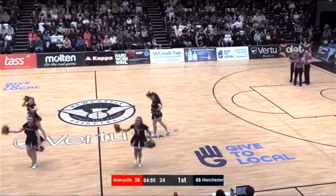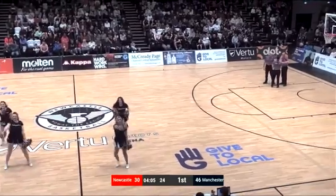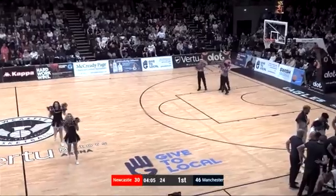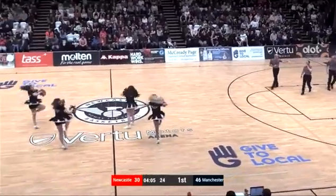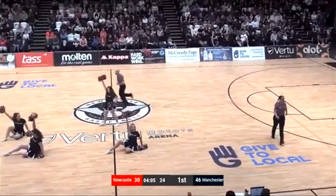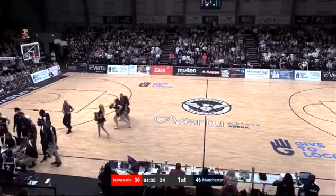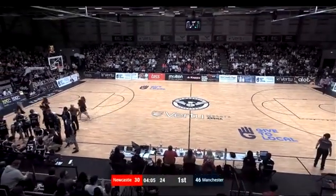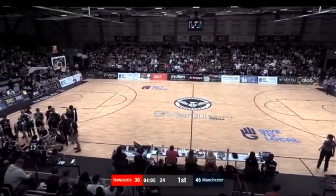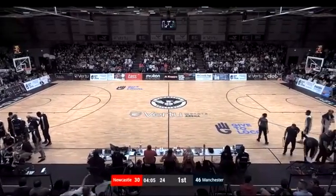You think about that last basket there. They're bringing a 6'9" guy who's played Division 1 in the States in Gino Artisan off the floor, and he ended up with a complete mismatch under the basket because of their good ball movement. They're just probably a little bit too much in depth for the Eagles at the moment. The only one of the starting 5 that hasn't got going at the moment for Manchester is Josh Steele, but he's only taken the 1 shot.